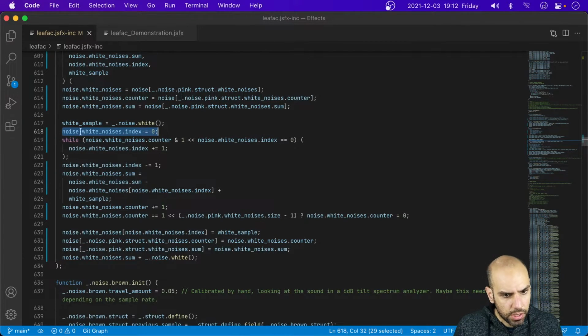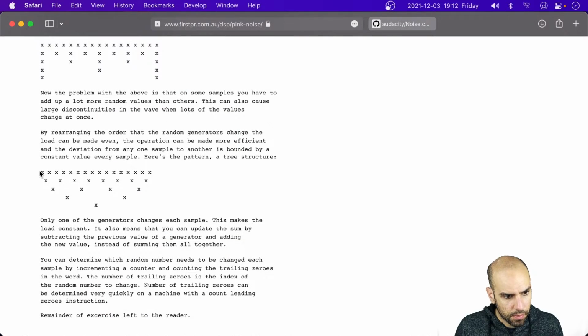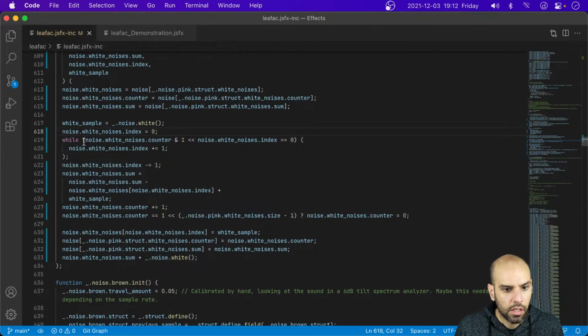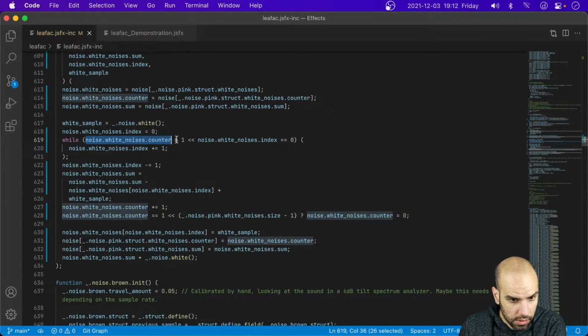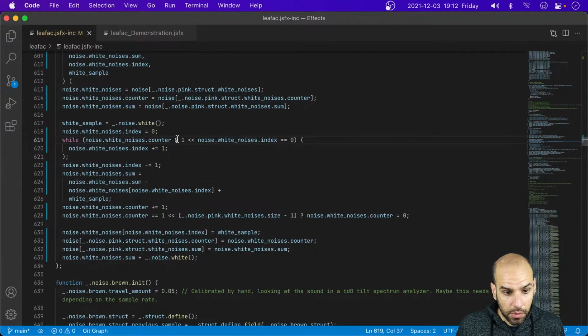Feeling good about this. So we start at index 0. That would be this line here. And that's a silly way of doing this. But all right. While I take the counter, that's the thing that I want to check the number of leading zeros on. And to check that, I am going to AND, bitwise AND, with one left shifted 0 number of times.